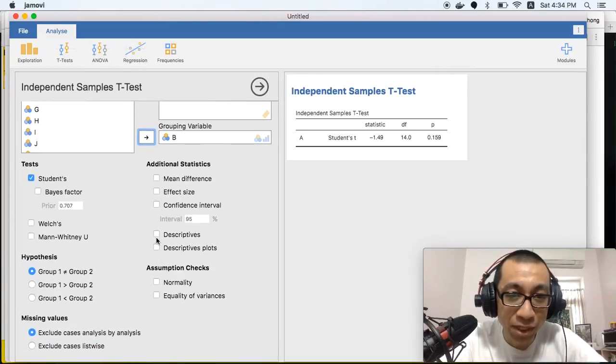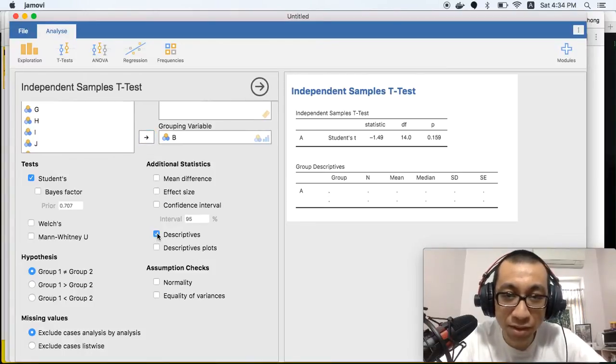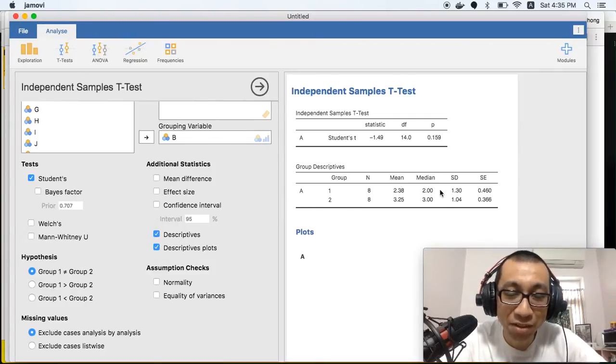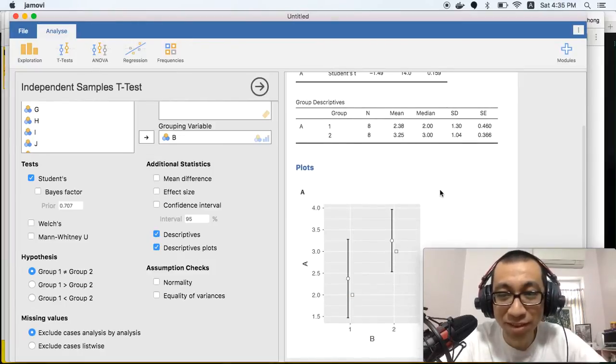For example, you can have the descriptive analytics. It has the mean, the median, the SD and all the descriptive statistics, and also the plot. When you look at the plot, you will know that it is basically R. The plot is basically ggplot.